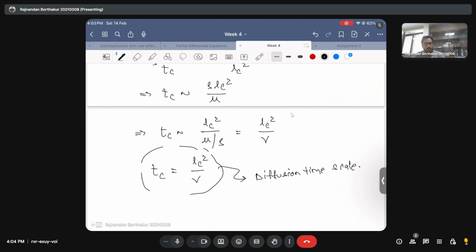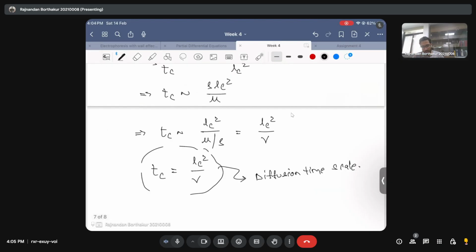You can interpret it as: if diffusion is present in your physical paradigm, how long will it take to propagate the disturbances just by diffusion only. That is given by the diffusion time scale, which, as you can see, is a property of the fluid, mu by rho, and contains the characteristic length lc in your problem. So mainly in fluid dynamics we encounter only these three time scales: the imposed time scale given by the problem, the advection time scale, and the diffusion time scale.